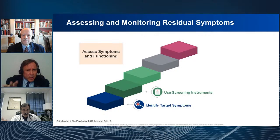So don't use DSM language, just very, very simple terms. Tell me about how you're feeling, your sense of vitality, your energy level. What are the problems you yourself are noticing in terms of how you feel, what you're thinking, and also in terms of your functioning? Since patients themselves very often will talk about how well they're able to show up at work or how consistently they feel they're able to do the things they have to do to take care of themselves at home. Try to get a sense of time frames.